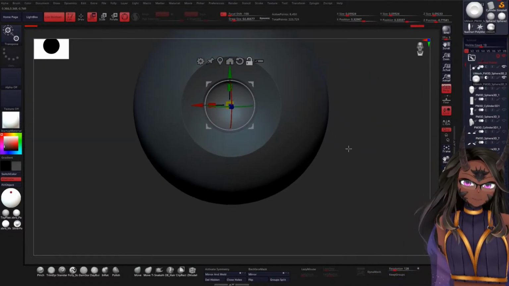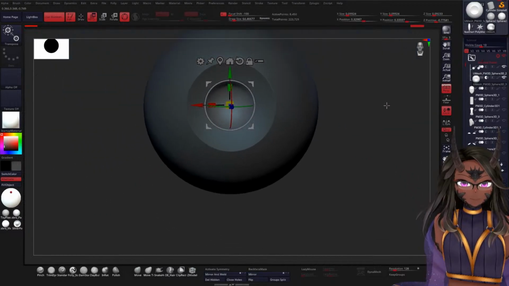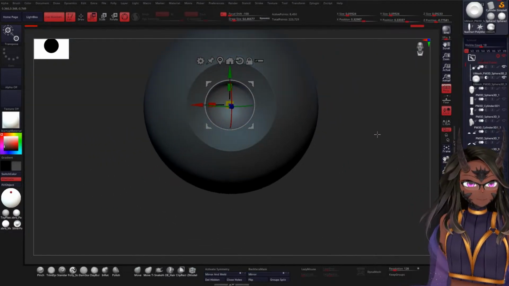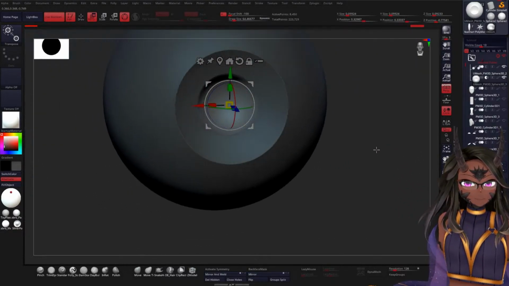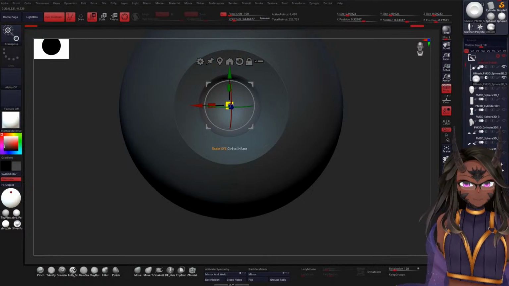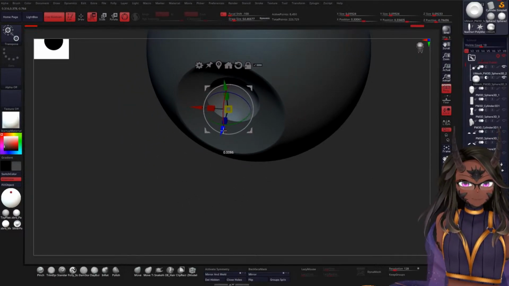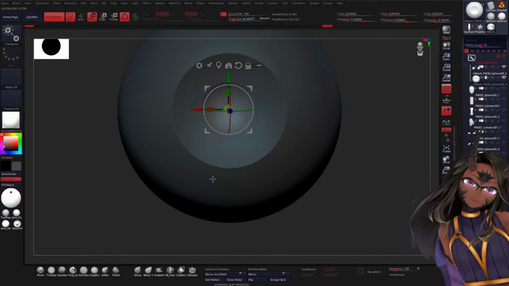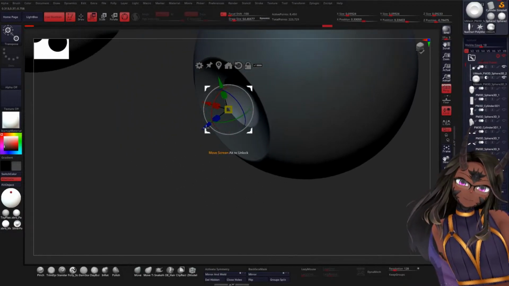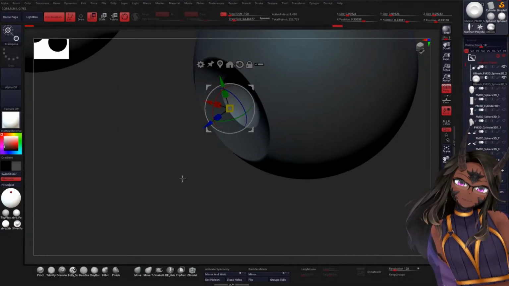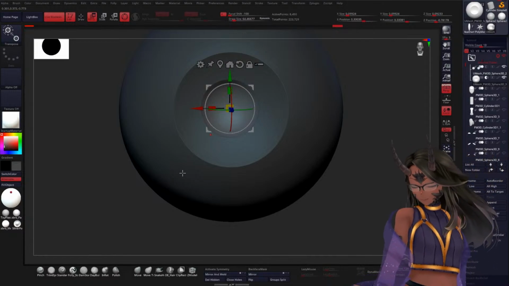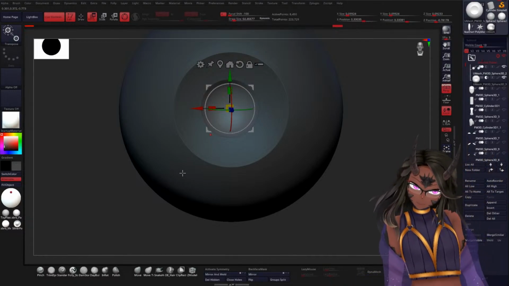I think that will... I think that's a good size.